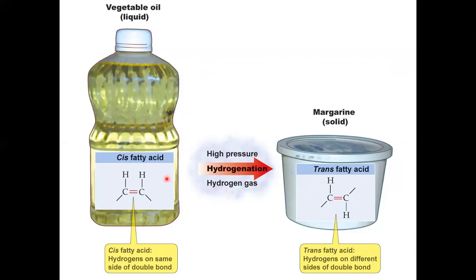How do we make trans fats? We take vegetable oil, pressurize it, and add hydrogen gas, which causes hydrogenation, or causes the bond to break. You add hydrogens, and then it forces the bond to reform in an unnatural shape. When did we design these? Or what was the purpose of these?